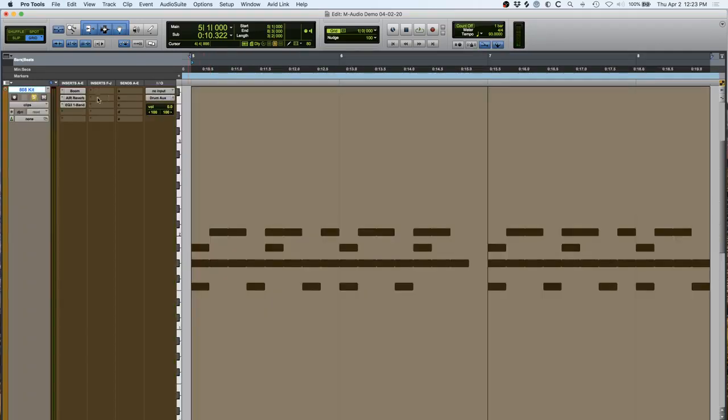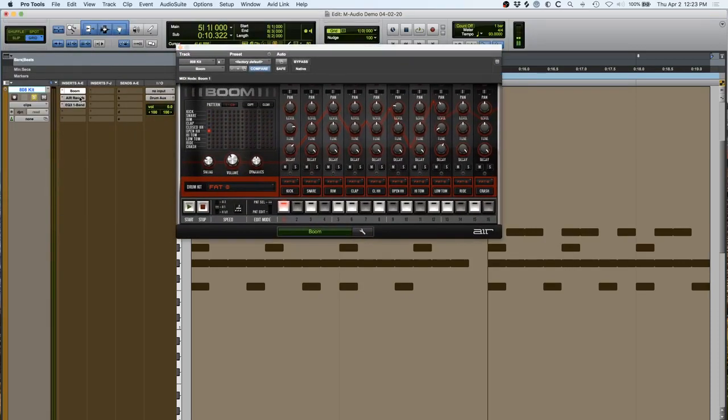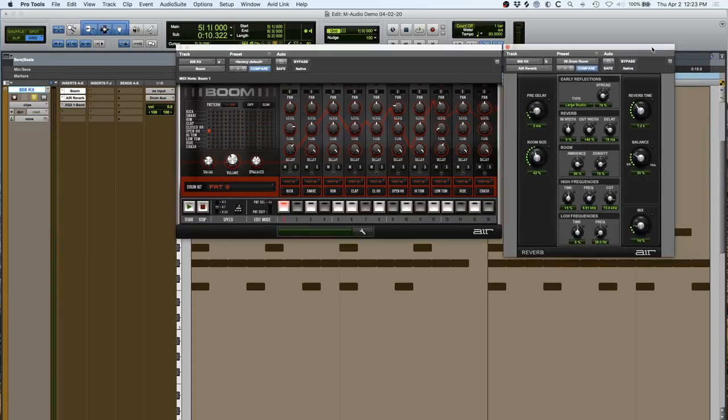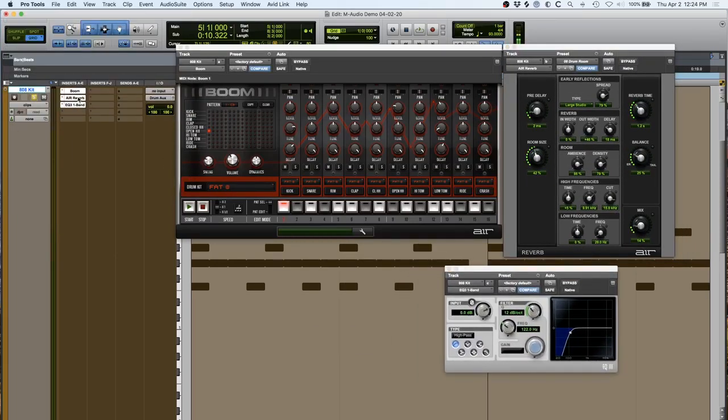Boom is a recreation of a vintage 808 drum machine, to say it simply. And this is going to give you those classic 808 sounds, 909 sounds. In fact, here you have different kit presets. All right, let's go ahead and check out this part. Hopefully you guys don't laugh, but it will fit into the song. Trust me.